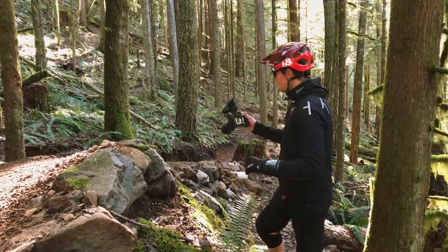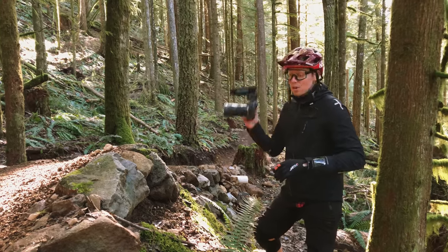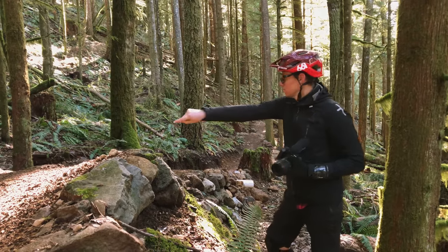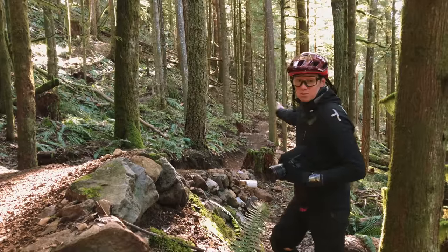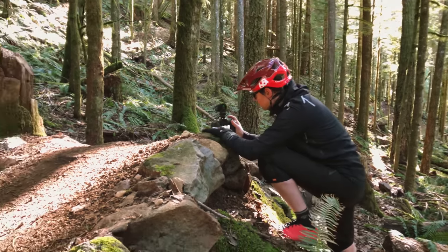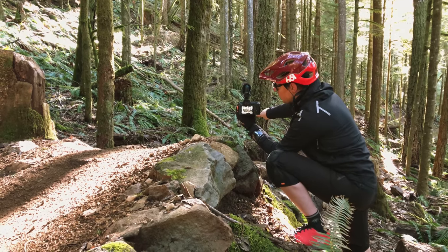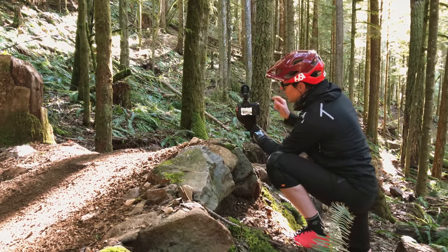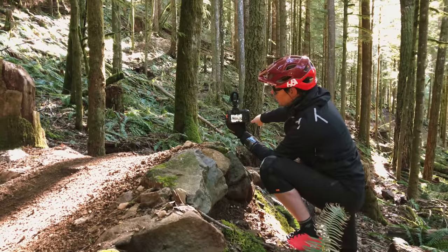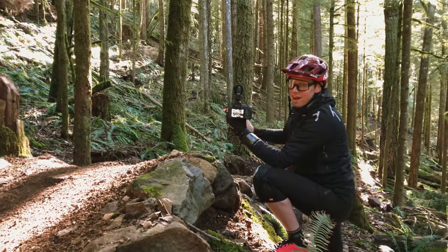For this last trail-side speed video shot, we're going to be using a wide angle — before we were using a very telephoto zoomed-in view, and now we're going to be using the widest angle lens you have, either on your phone or your camera. I'm using a 16mm lens on the wide end. Basically, we're going right trail side next to a pretty sweet little mini step-down jump. Take any part of trail with a bit of a straight line, go right up beside it, and have your camera tucked right against the trail — make sure you're being safe. What you're looking for is to have the very last part of the trail that you can see be about the middle of your camera frame. The rider is going to come flying in from one side and wind up in the middle of the frame. By doing this with a really wide angle lens, it really accentuates the speed of the rider when they're first entering the frame.